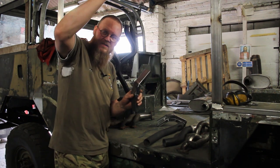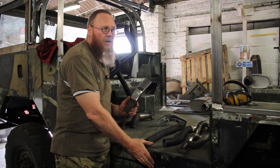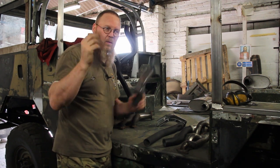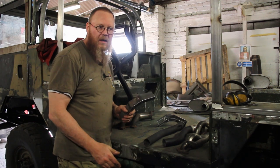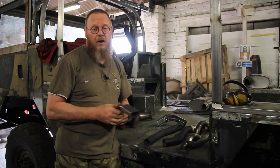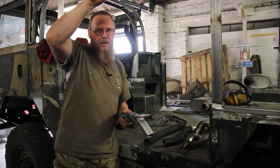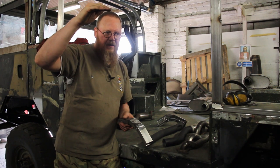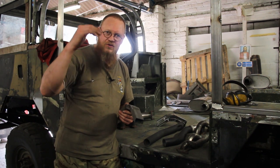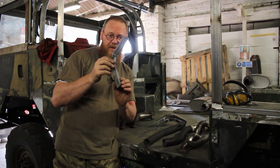I didn't want to just take the panel straight up. As the side of the Land Rover comes up, it's straight and then it's got a tumble home where it comes in slightly. I wanted to carry that on from the cab rather than running it perfectly straight all the way down like the ambulances. I believe the electric bodies come in as well. So I wanted to retain that swage line but kick it out a little at the top, giving it a bit more height — roughly about a foot above the Land Rover's original height.